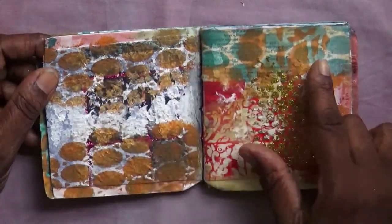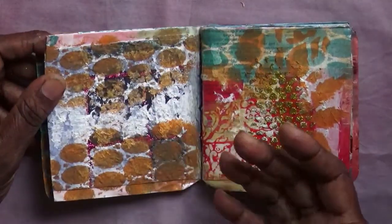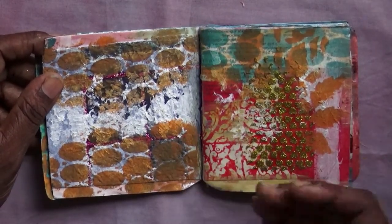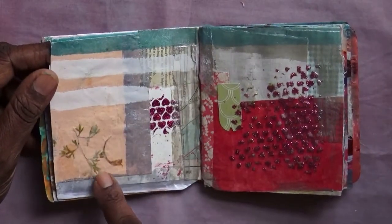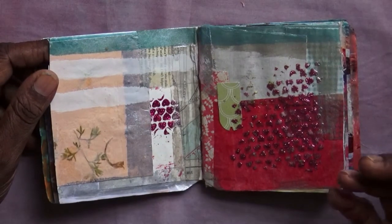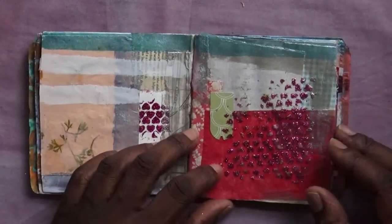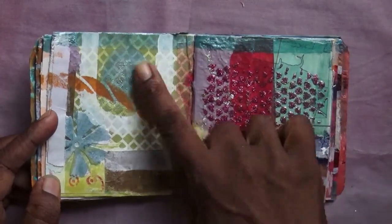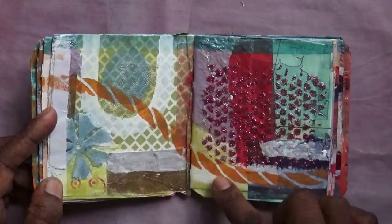And I've used some stencils in here as well. But I've done these in different sittings. So initially it was, let me add paper and card. This is handmade paper with plant material in it. Let me use up all the little bits of scraps that I might have. Let me add paint. Let me add the glue with the glitter in. And again, make some really nice things on the page. And this is a stencil as well.